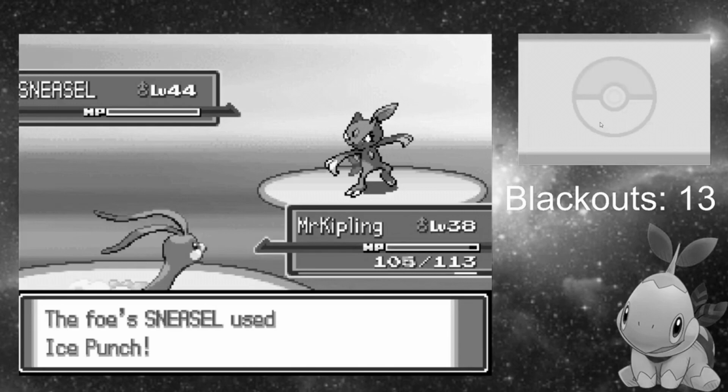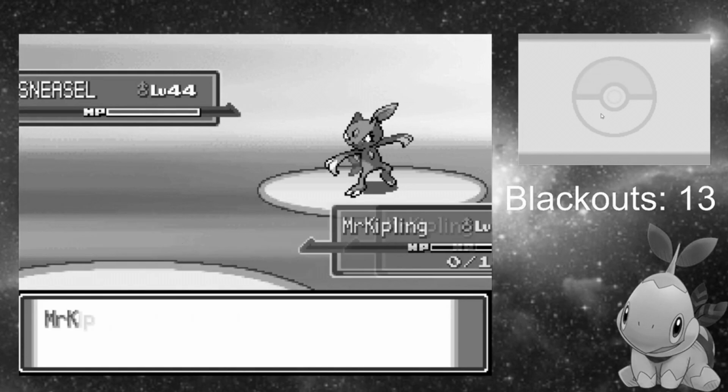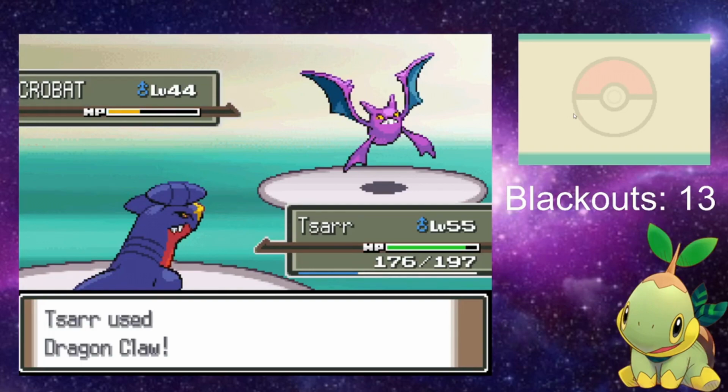We head back to Veilstone City and take on the Galactic HQ. Cyrus is still bad at this point. I mean, he still has a Sneasel, and both Crobat and Honchkrow aren't that good against my team anyway. Because then I won't use it in the Ghost Run. That's the thing here. I want to try most Pokemon just one time, because otherwise I know how overpowered they're gonna be. See, from Pokemon like Garchomp, I know they're going to be overpowered.